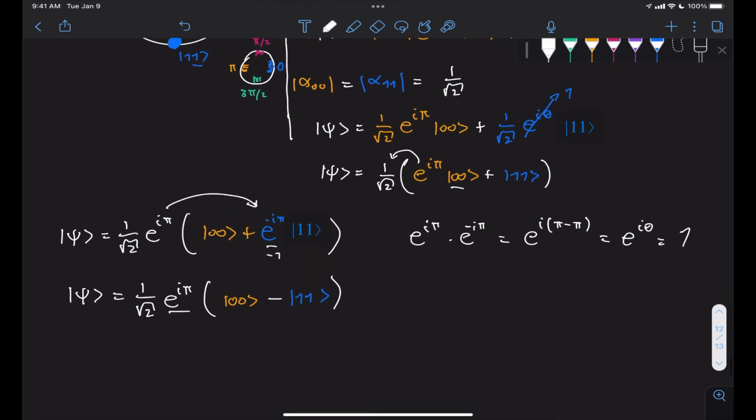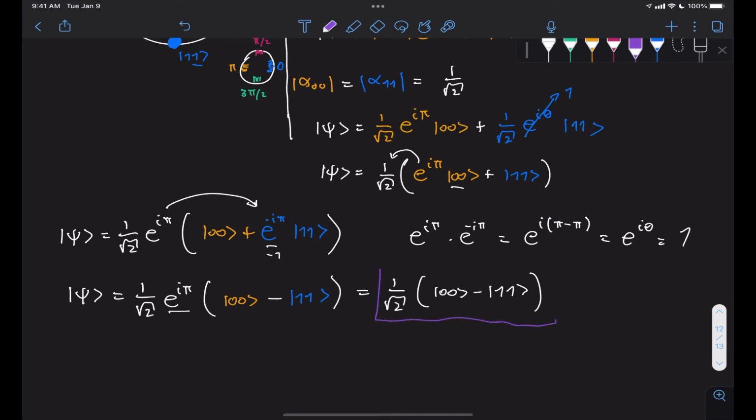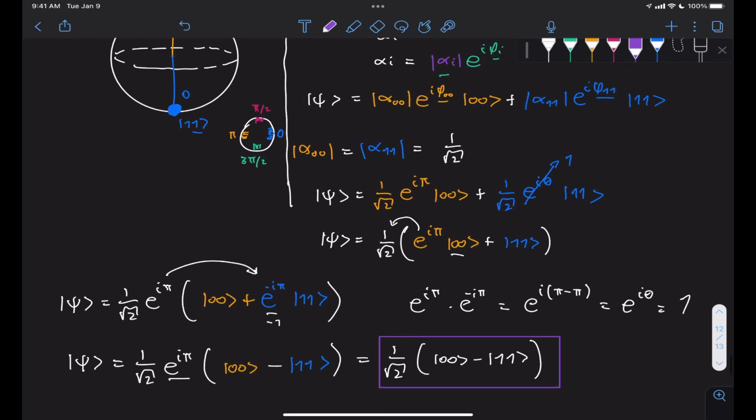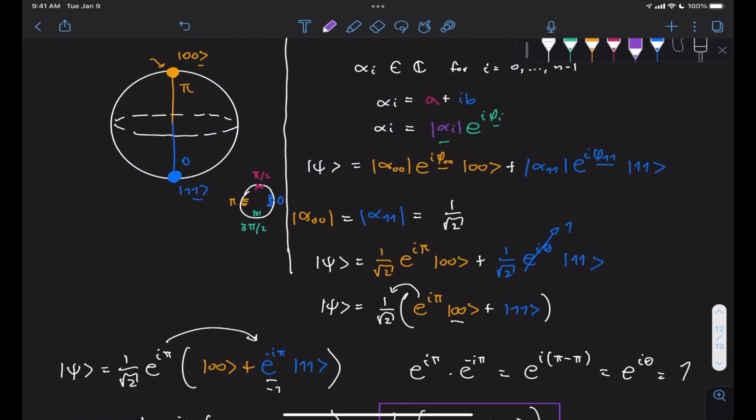And whenever you take the norm of e to the i to some phase, that's always going to be equal to 1. So this state is exactly the same as just having 1 over root 2 times 00 minus 11. So this is now the state that is represented in the Bloch sphere up here.